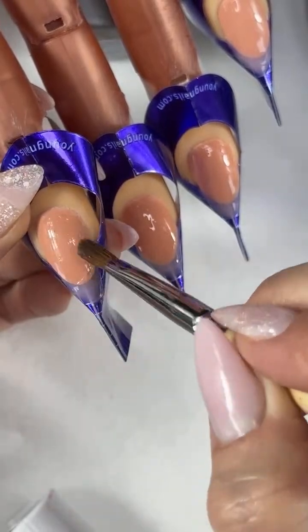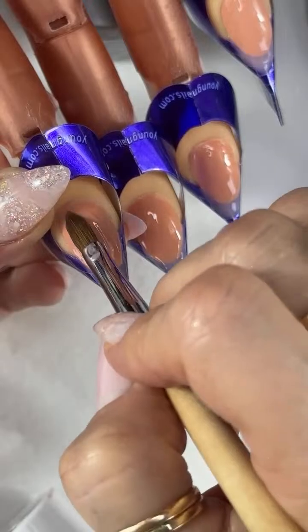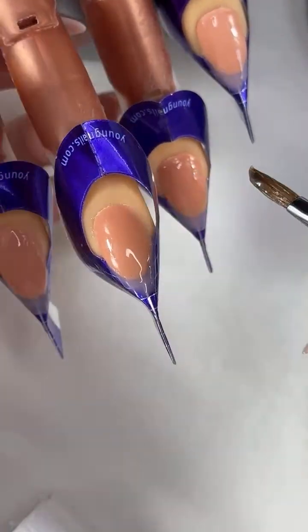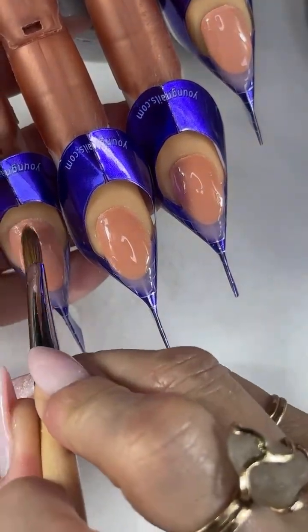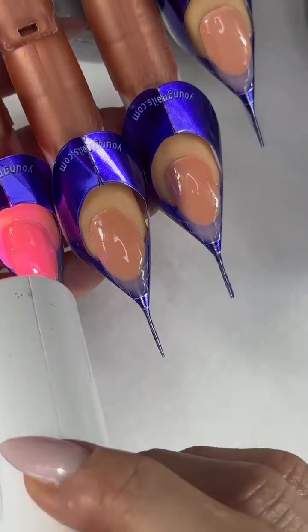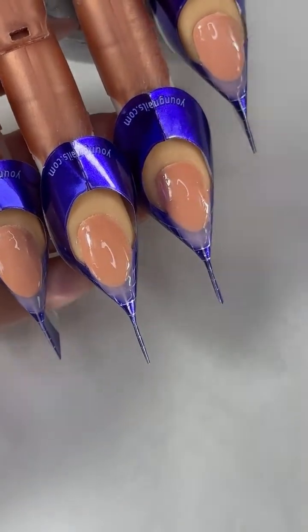All right, so base over the entire nail and holding on to the extension, right? Let me make sure they're all connected. Yeah, they look pretty good. That took me a while. Jeez, I was only on 4. The clock is like going, going. Hold on, there's a little spot I need to get better. My little left side. I leave it out. Okay, so let's cure her for 30 seconds really quick.